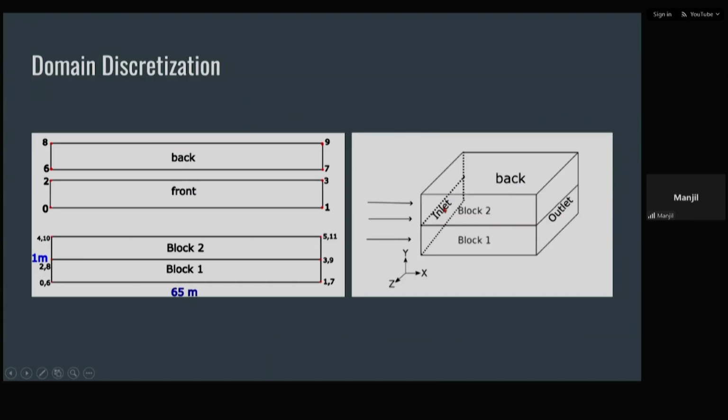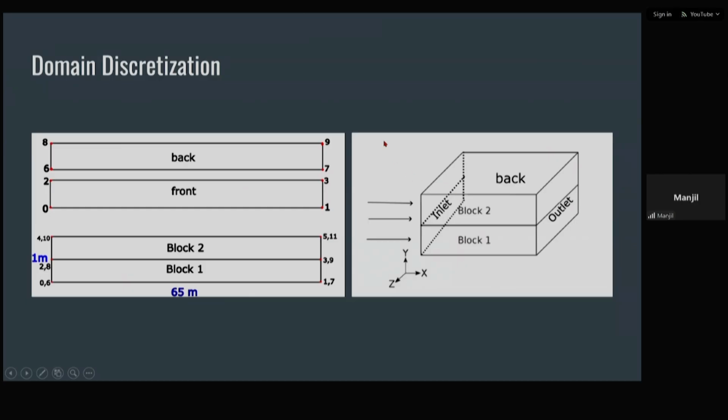So they are all together: inlet face, outlet face, the back face at the back of this 3D domain, and these block 1 and block 2 as the front face. We also have the top face and the bottom face, but I have not written the names here. The flow is coming from this direction where there is the inlet, and in this face there is the outlet.